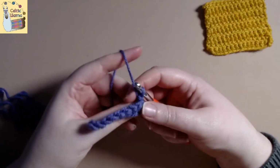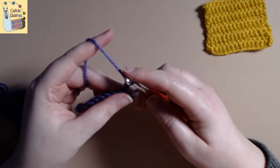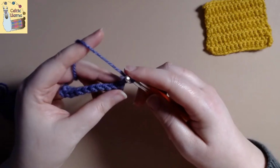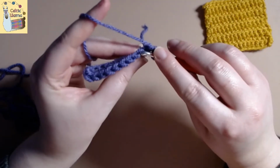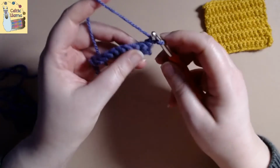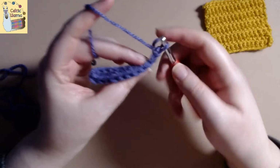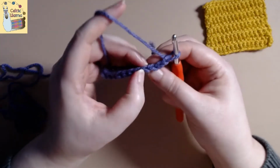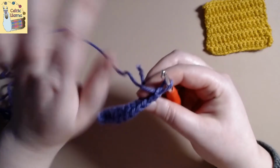So then go ahead and turn your work and chain 1. And since we're doing the back loop double crochet, normally when you crochet you'll end up going through both loops like so. But in this case, we're going to end up going into the back loop. So where you end up seeing this beautiful little V, we're going to want to go into this stitch right here.